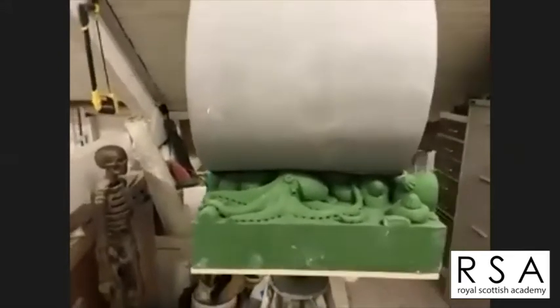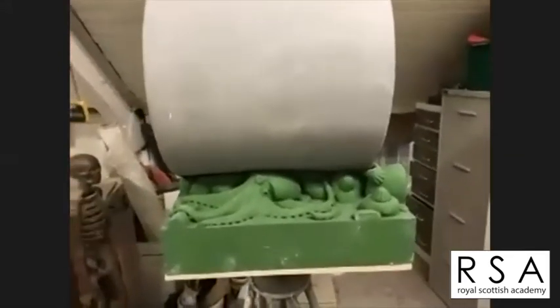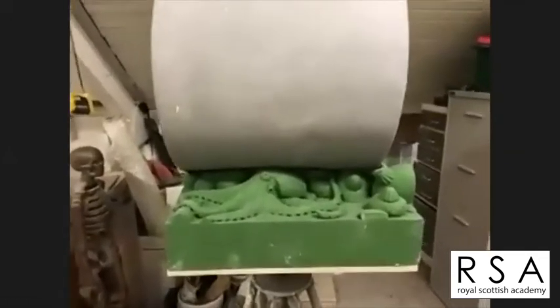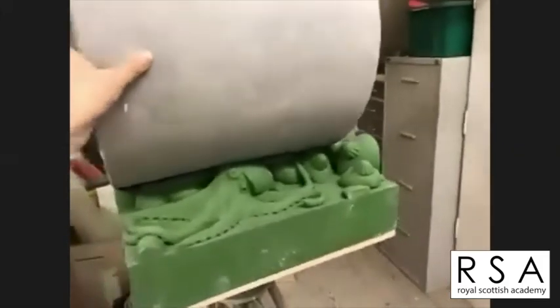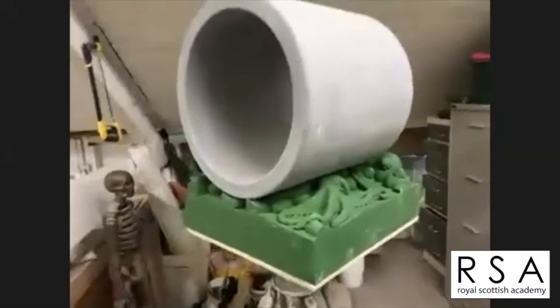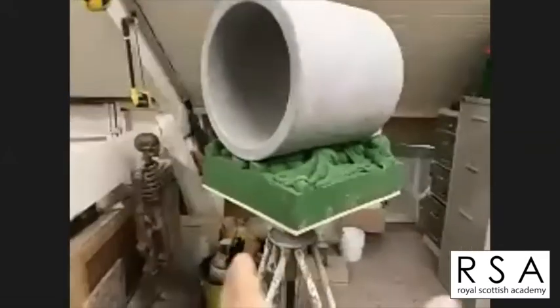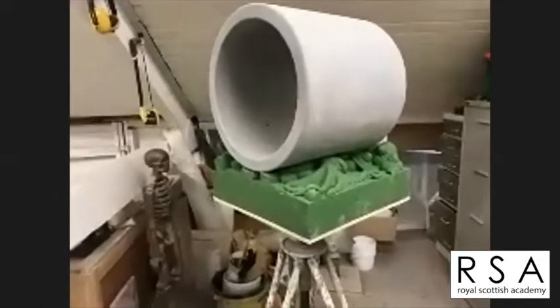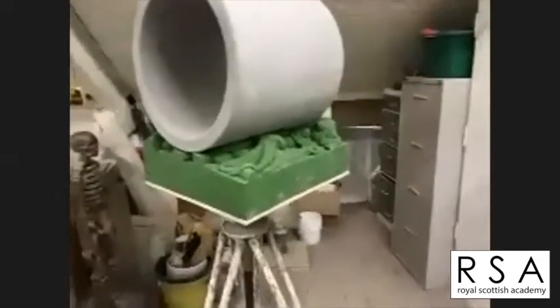So the idea is that this will all be in bronze, and in fact I'll be able to show you it in bronze later on the tour. And this pipe will be fabricated to a much higher standard than you can currently see it now. But that will all be one piece of bronze. And then below the plinth that this thing will sit on, it will have a cavity in it as well, a hole going through it, but a hole going in the opposite direction.